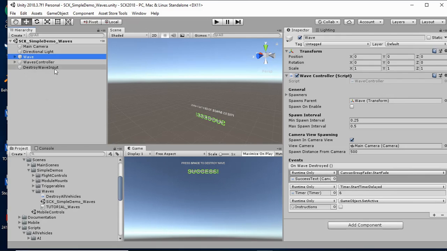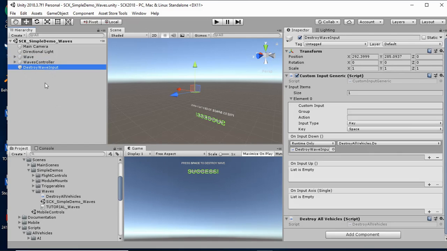And finally, we have this destroy wave input, which gets this custom input generic component, which is a very useful, very handy component for creating input in your game to test or at runtime or for your player.